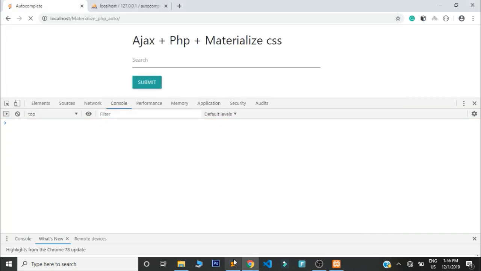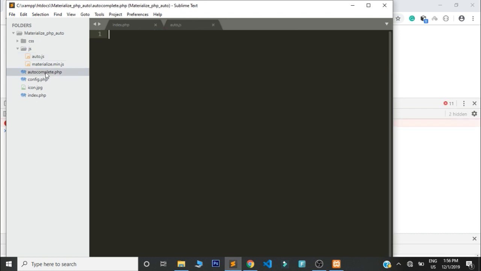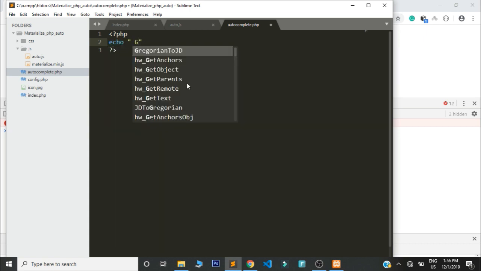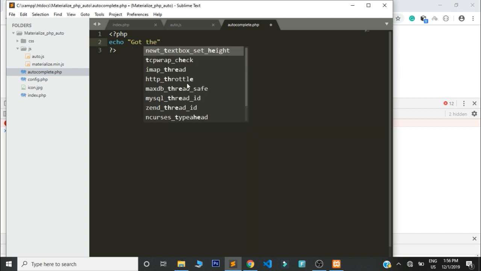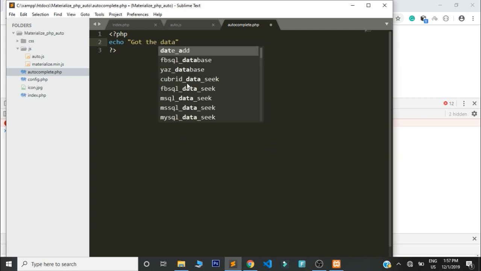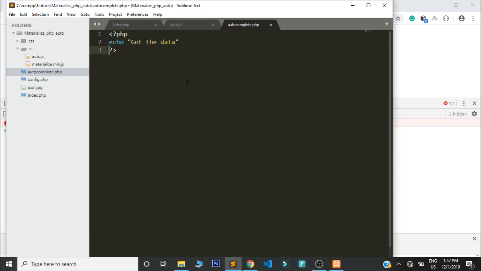Then let us go to this file, autocomplete, and we put these PHP tags, and we just echo out "got the data", semicolon here.